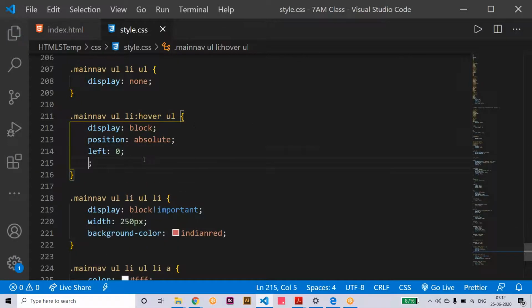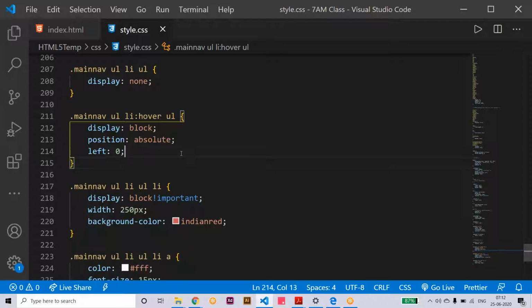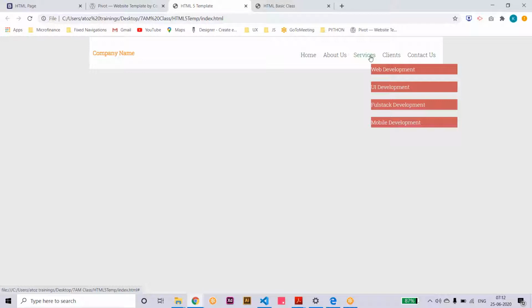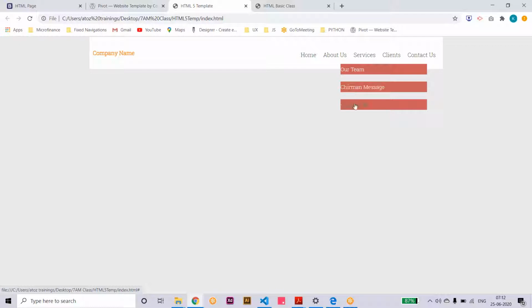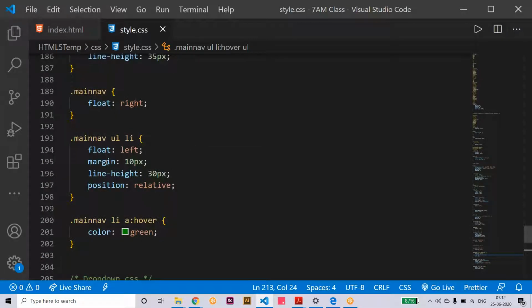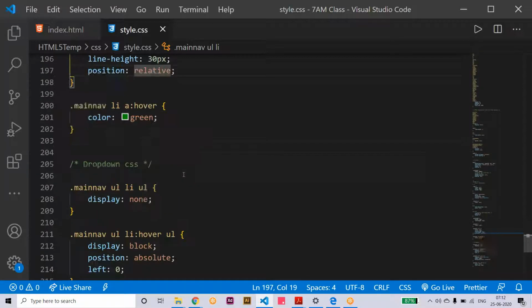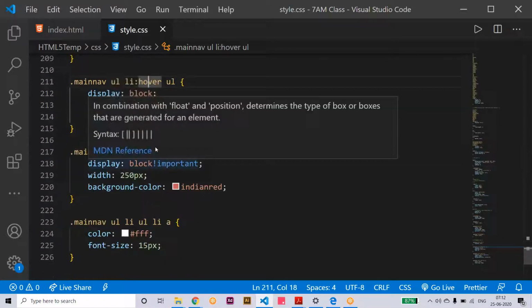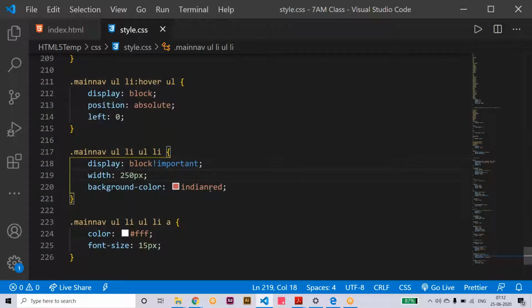Let me apply. Something, where should I apply? Is there any margin or padding? Margin 0, li. Okay. Line height 30, position relative. Color, display name, just block, UL LI. Width 250, background color.